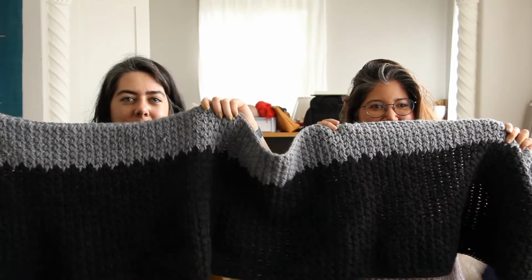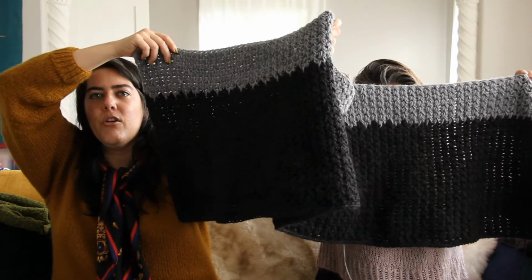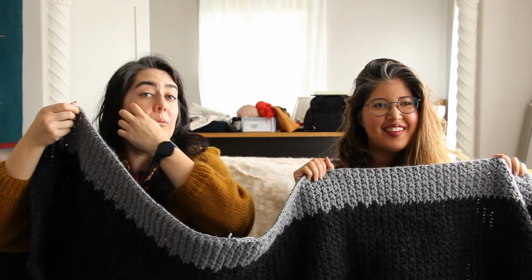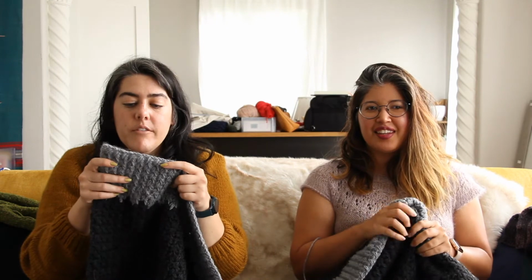Whenever I get sick of knitting, I just jump over to this guy. So I've used up all this slate gray that I have, and now I'm into the regular gray, and then when I'm done with that, it'll go into white, and then it'll be done when I run out of yarn. It is very plushy. Like, it's a thick fabric here.